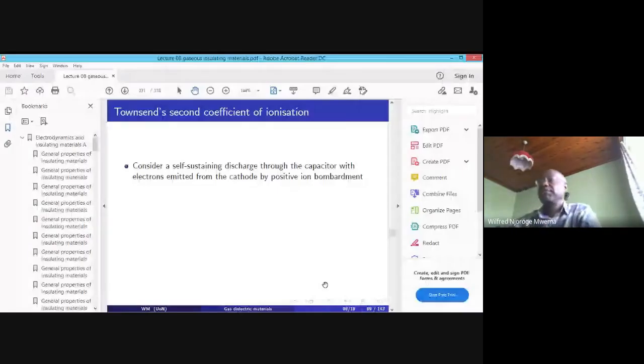So I think my time is up, and therefore I'll stop here. Please keep this in mind. We have reached the Townsend second coefficient of ionization, and we shall be looking at that. But over the holidays, you can be looking at this material which I've already shared on the Google Drive, so that when we resume, we can quickly go over it and finish this particular part of the electrodynamic course. So, are there any issues that you may want to raise at this particular time?